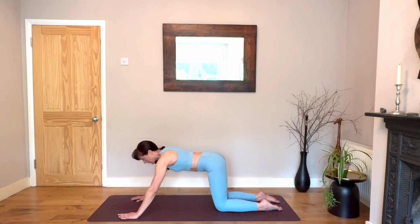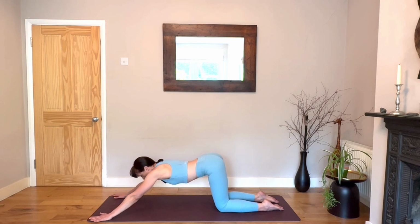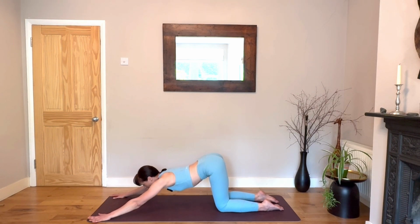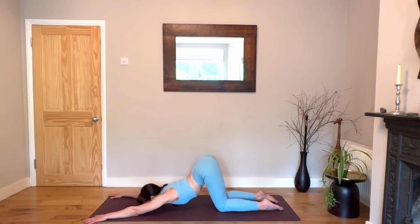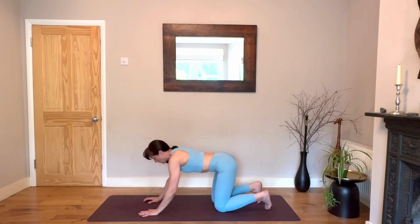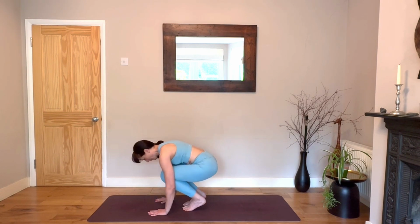Pushing ourselves back up, and then the hands wander forward into the corners of your mat, and you keep your hips over your knees as you sink down into a puppy pose, stretching out the shoulders. And think about lowering your chest or your armpits down to the floor. And then bringing your hands back, hopping onto your toes, and then we're going to slowly roll ourselves up.